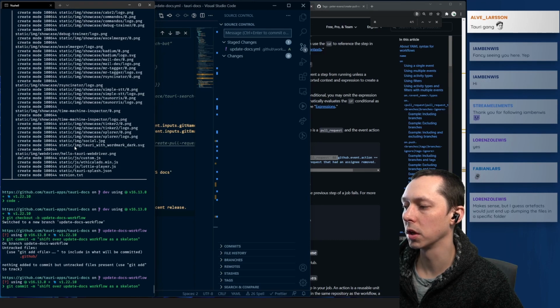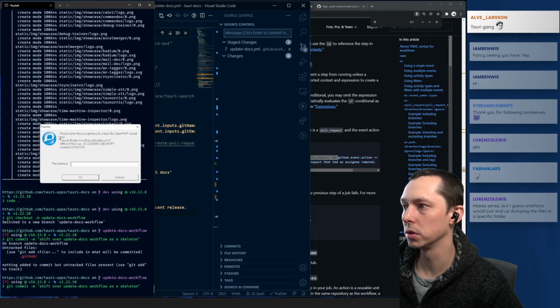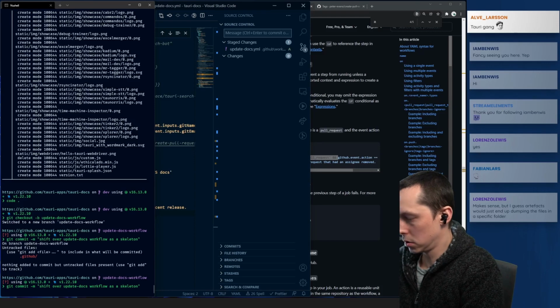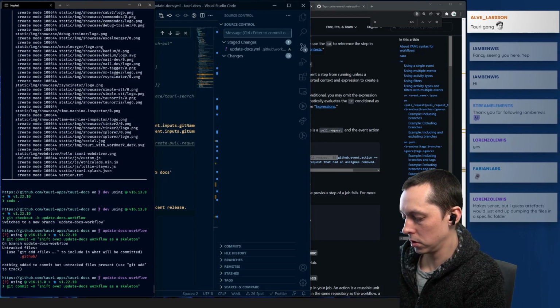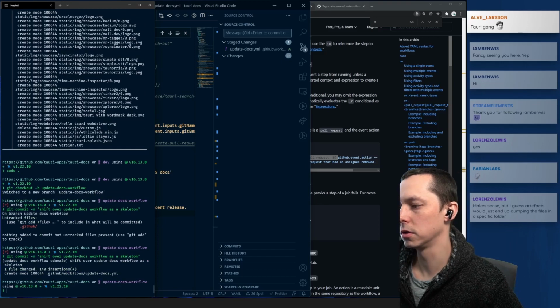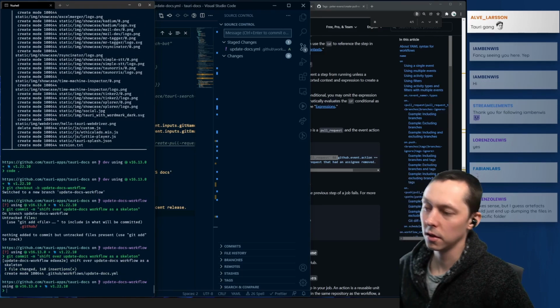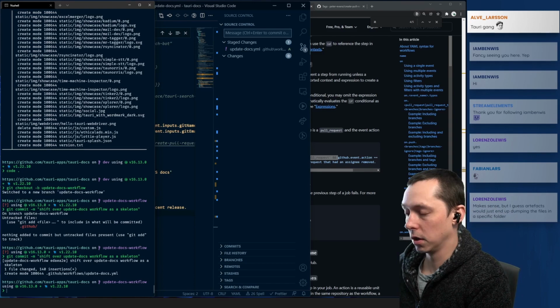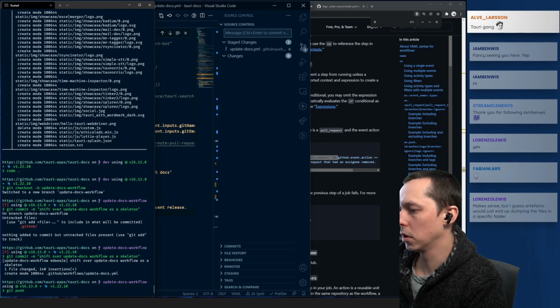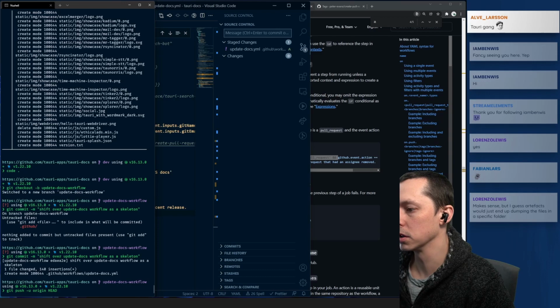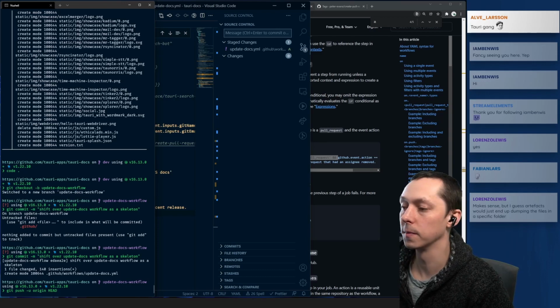I do sign my commits, so I will get a window to punch in my password because I do not like to have some of this stored, so somebody can't just, not that that's really going to happen because it's mostly just me around the computer and close family, but it's nice to be certain that nobody's going to commit something unless it's going through me, basically.